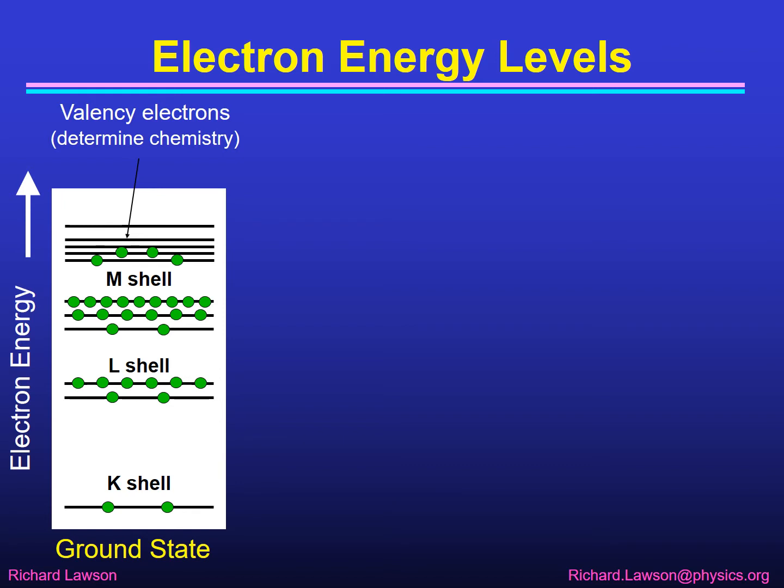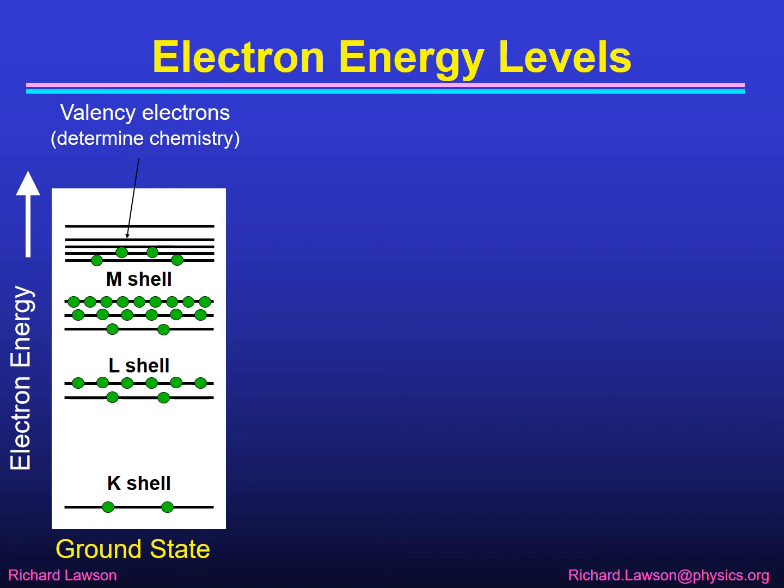Now there I talked about the cloud of electrons having different possible orbits, different energy levels, and so we can draw a diagram like this showing the energy levels that the electrons can occupy, going up in energy from a lowest energy level here up to higher and higher levels. The number of electrons that you can have in each orbit is strictly limited. So for example, in the K shell we can only have 2 electrons, in the L shell we can have 8 electrons, and so on.